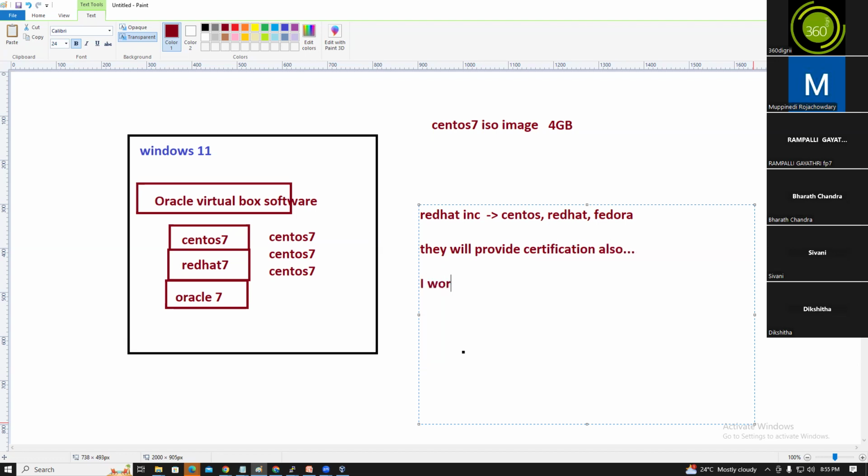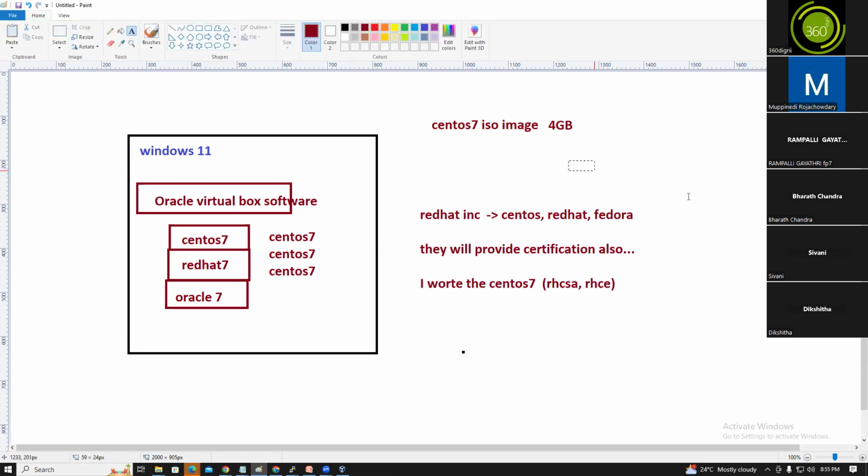I wrote the exams on CentOS 7: RHCSA and RHCE.